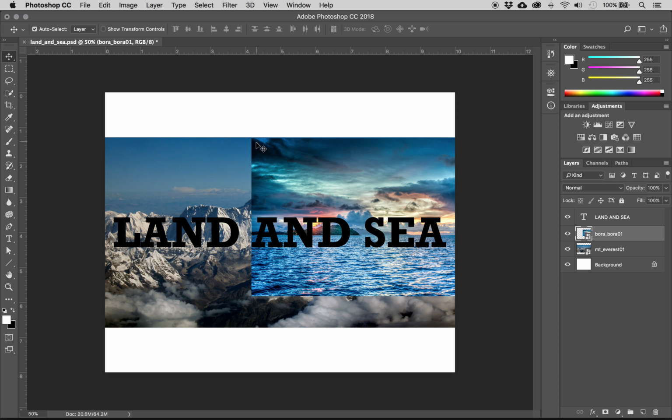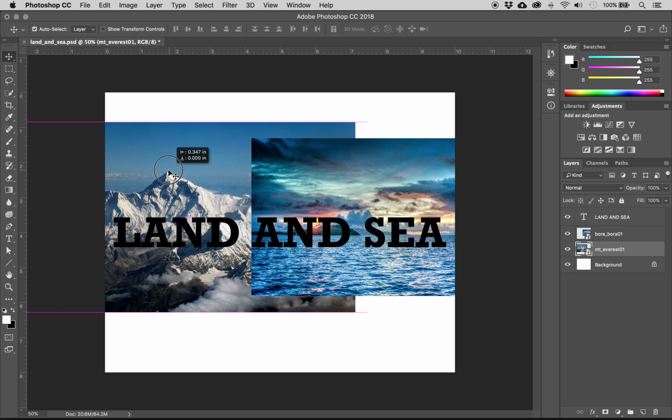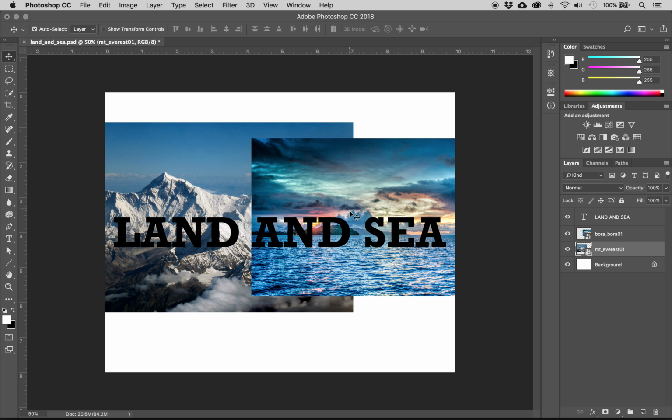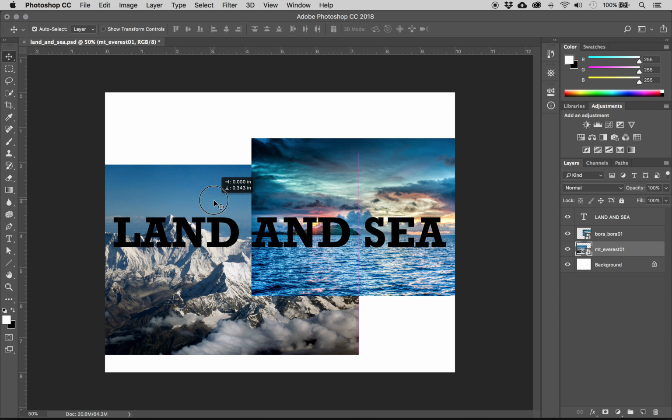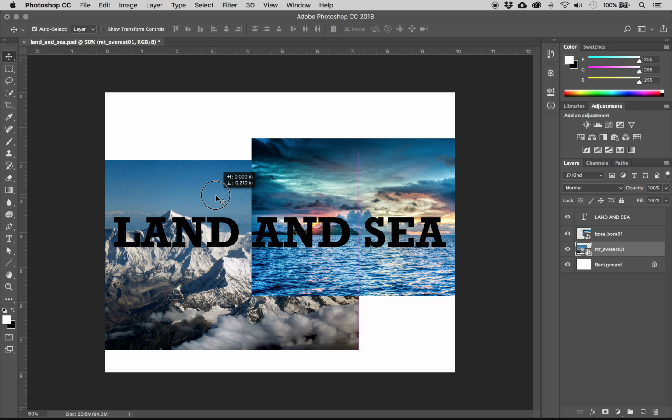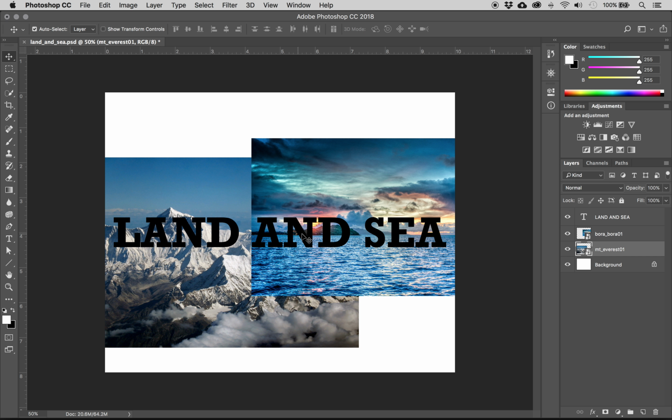So I'm leaving the island image over and then I'm going to take Mount Everest and line it up so the same thing is happening but the opposite. So I'm making this line end on the D, so I have good transition space there. But then let's see if I make the peaks of the mountains go through like this a little bit so that it matches the horizon there.